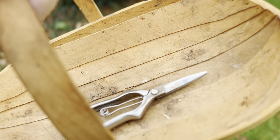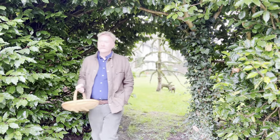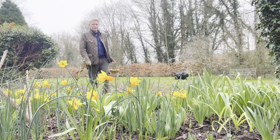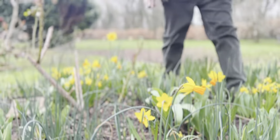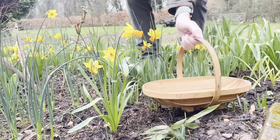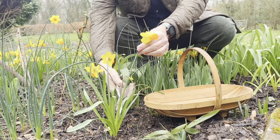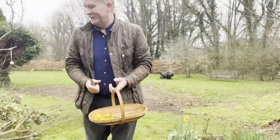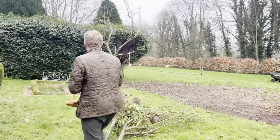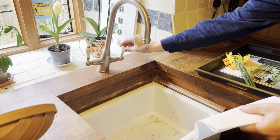I have to travel a lot for work, and I absolutely loathe leaving my little castle in Wales. But I've discovered a way of taking my little castle on the road with me. Last year, I planted a cutting garden at the edge of the lawn on the 2-acre estate. And I went out before my last business trip and cut myself some beautiful daffodils to take on the road with me. Come along as I get them ready to take on the road.